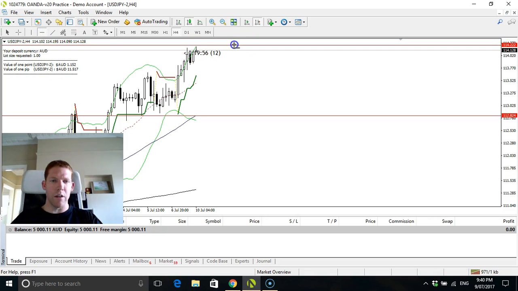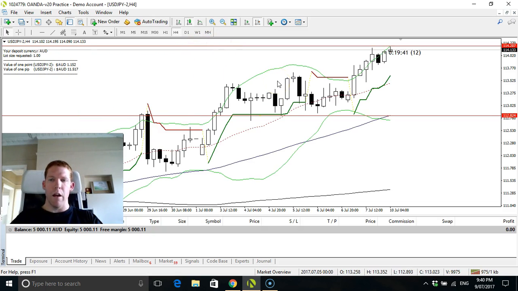And how I'd play it is I'd wait for this candle to close, get the high, and then 10 pips above the high. Currently the high is 114195, so I'd go 114205, and then maybe +2 for spread. Normally there's a 2 pip spread or so, typically maybe 1 pip.